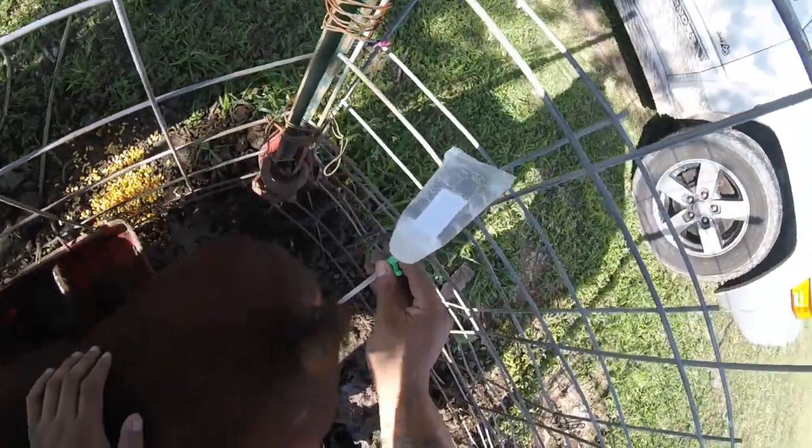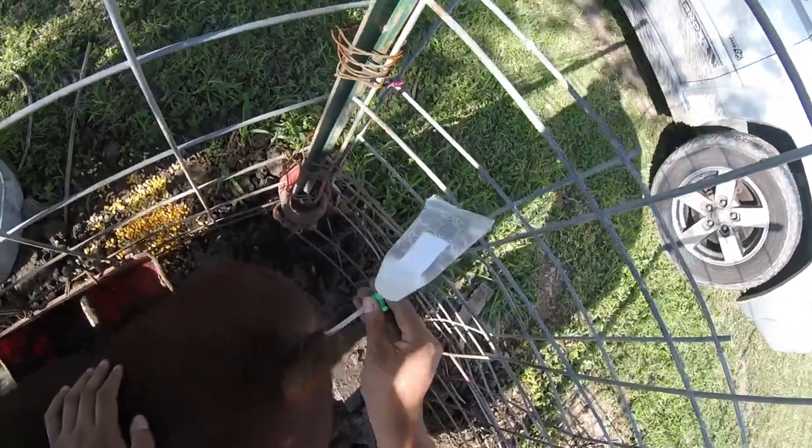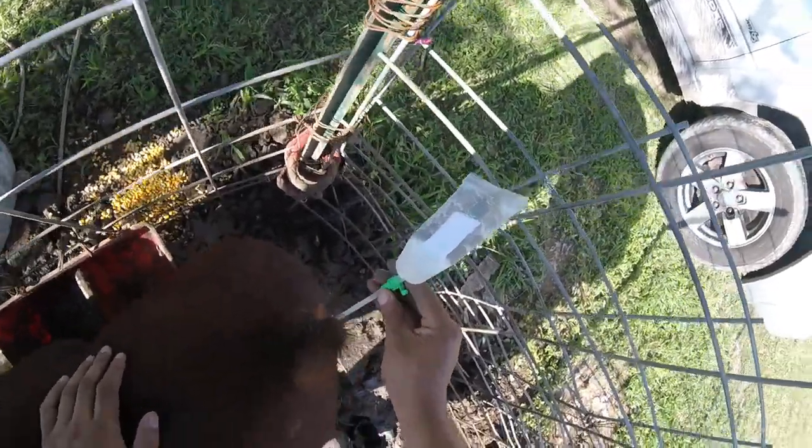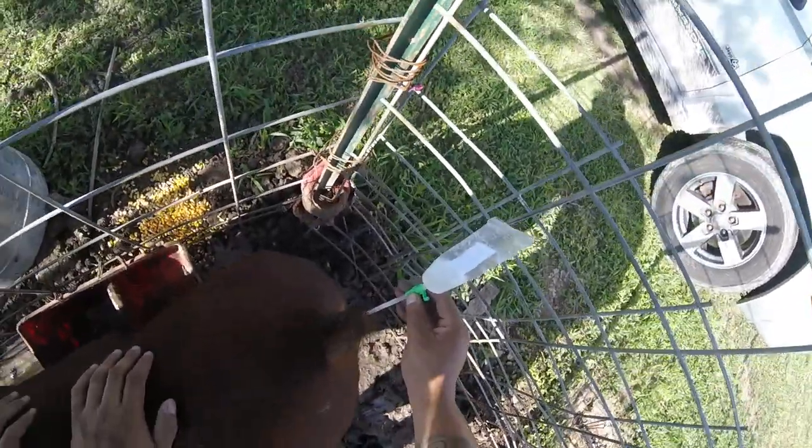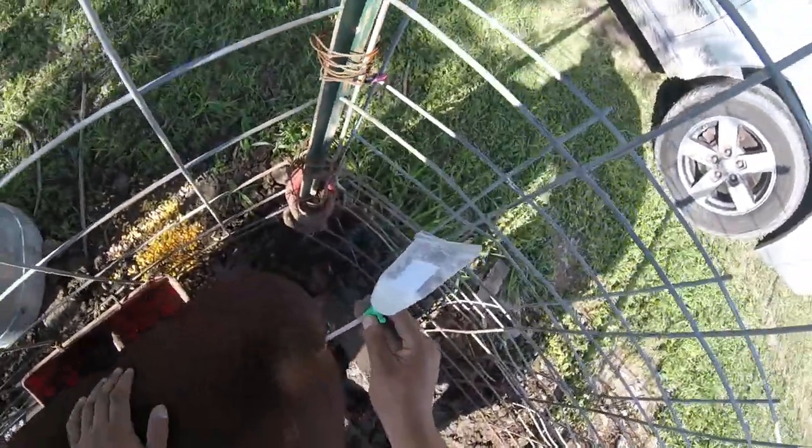Very last bit, once it gets a little bit more to the bottom, I can add a little pressure to the bottle, get it in there, and then cap it off, and then I'll leave it in there for about 10 minutes. Just the AI rod.